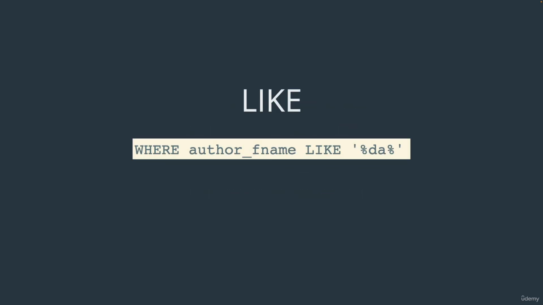Well, what we can do is use the LIKE operator followed by a piece of text, a string in quotes, that has a little bit of special magic to it. Those special characters, those percent signs, mean something. They're called wildcards. And in this situation, each percent sign means any number of characters, 0 or more characters. So in other words, we're saying, I want to find something where the author's first name follows this pattern: 0 or more characters, and then a D and an A, and then 0 or more characters.